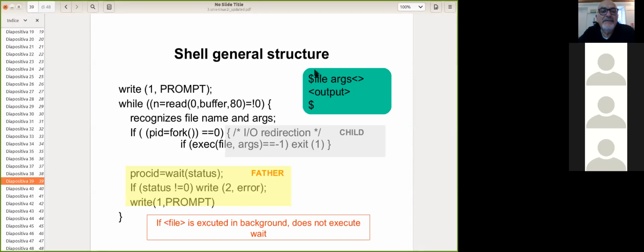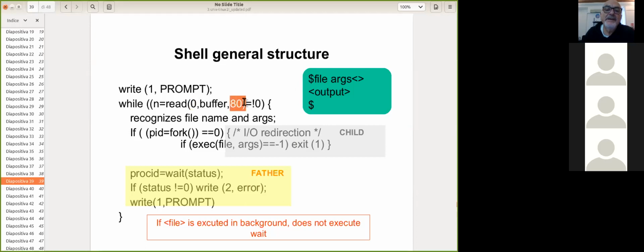Read is the function that asks to read from this 0, integer 0, which is the standard name, as we will see, of a channel of an abstract file that is the standard default input, so the keyboard.